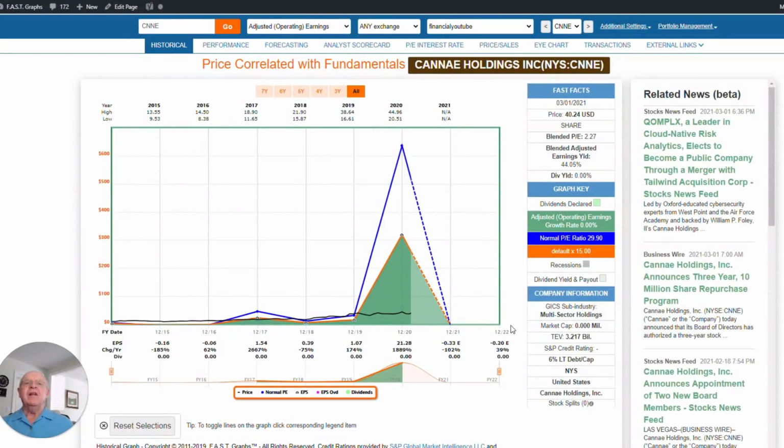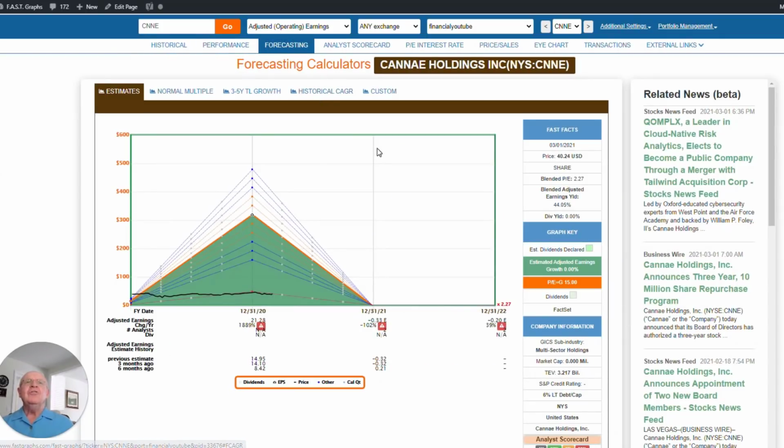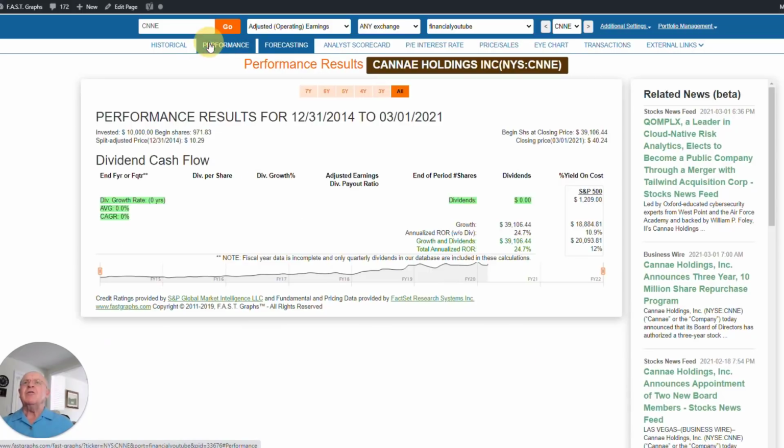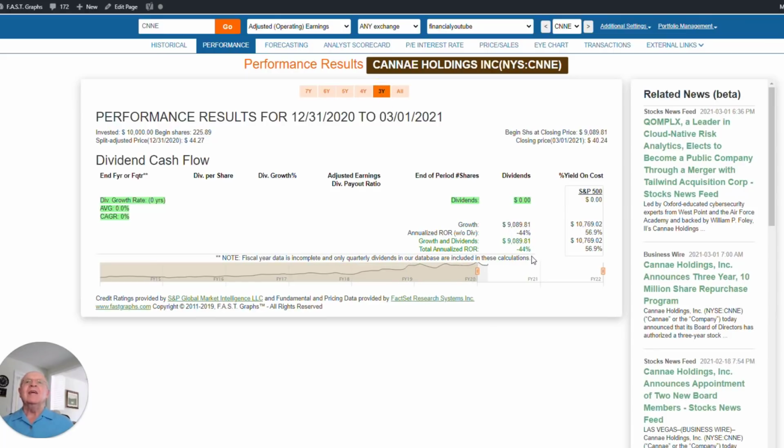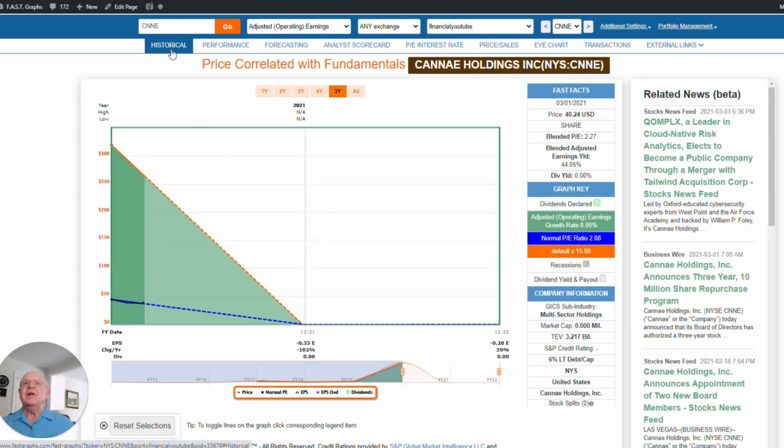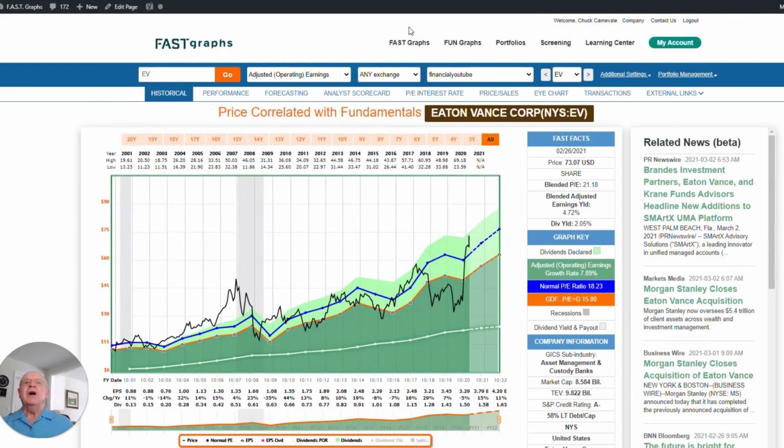I don't really have any fundamental data. I've got losses expected over the next couple of years. So I don't really have much of a track record either, by the way. The rate of return has been very, very high. But if I shorten the time frame, that number changes. It's even higher. And over the last 3 years, it's all of a sudden negative 44%. So this is a company that I don't have a lot of data on. I just wouldn't be too interested. I'd maybe give it a couple more years or look for other places.